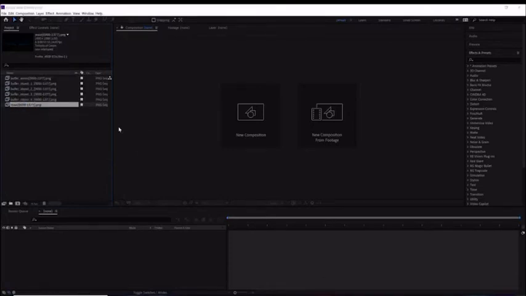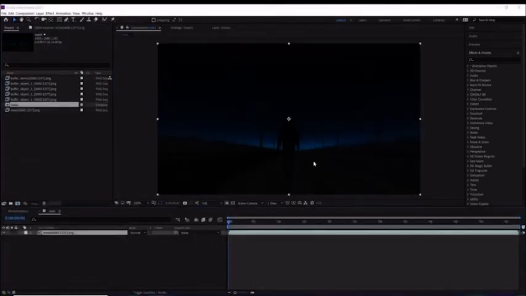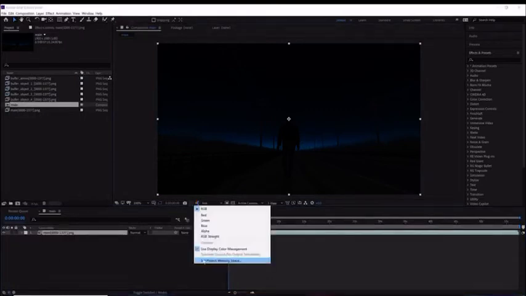Everything needs to match up. Anyway, let's take the main sequence and bring it into a new composition, which gives us this. Now at this point, I just want to make sure that my color management is working correctly. By default, my settings use my display's color management. So this looks exactly as it did in Cinema 4D. The colors have stayed consistent.